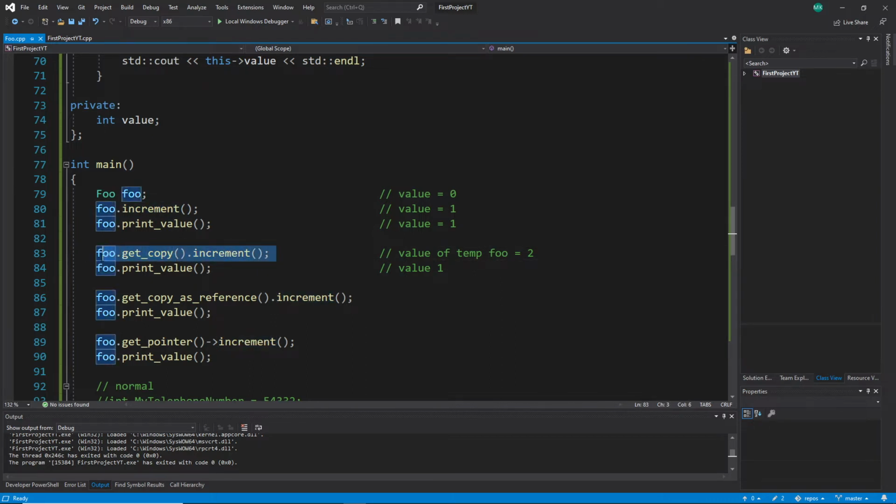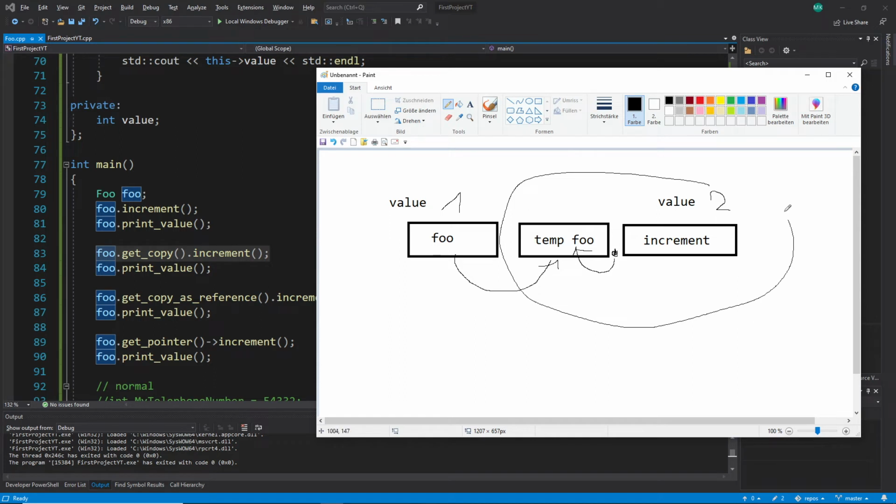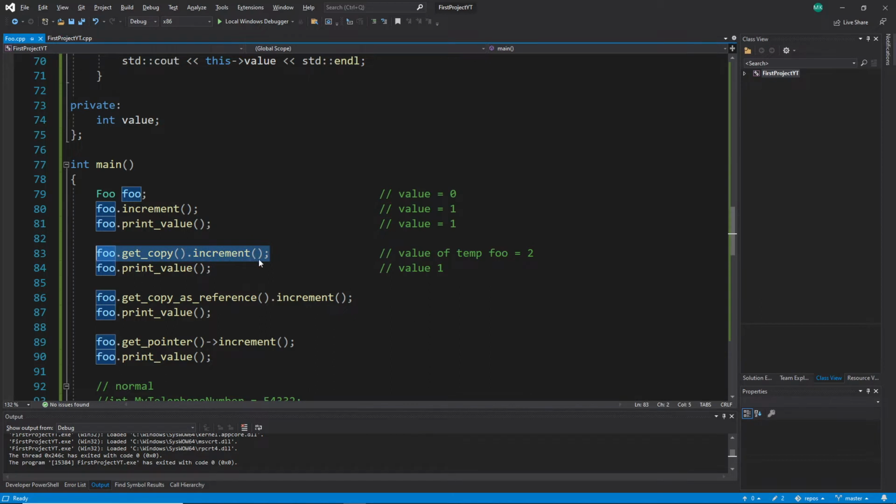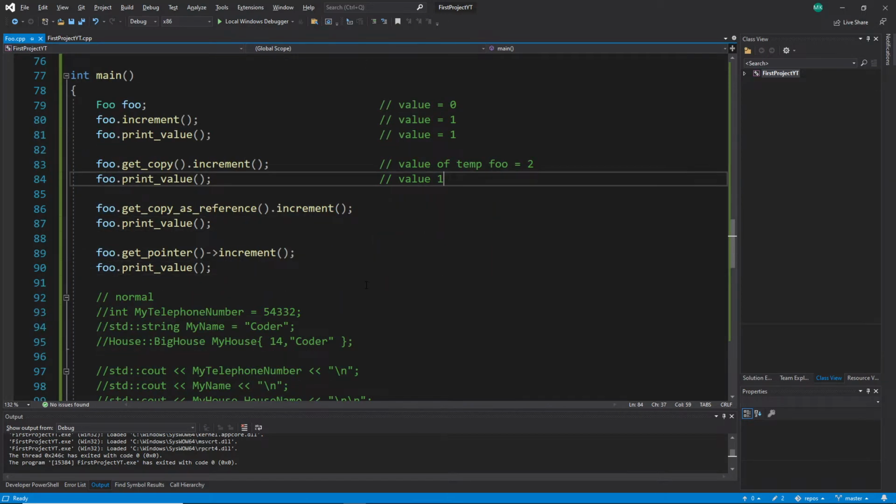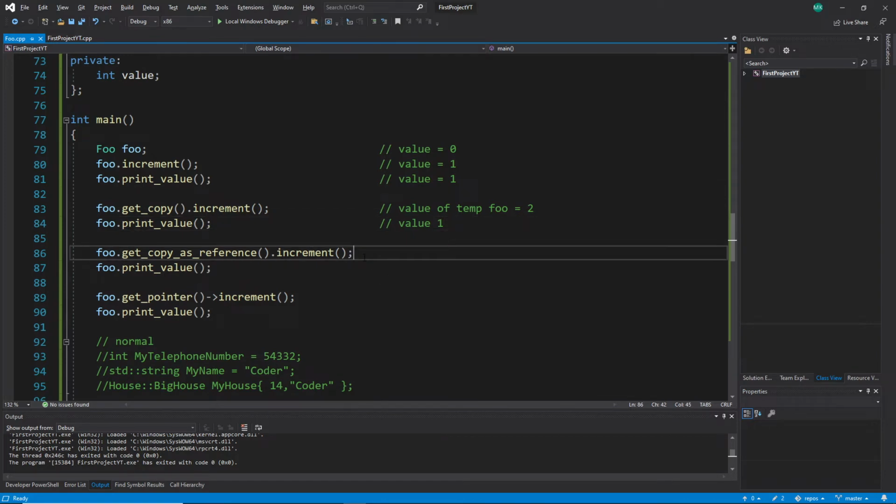So that's the reason why this line is just calling it, but doing nothing with the temporary class. Normally what you would do is save this in a foo class, or anyhow save it again so you can use it. Right now this line is just for demonstration purposes, that it is incrementing a temporary, but for the first object, it's 1. Okay, if you understand this part, very nice. That was the first complicated part, and let's go to the next part.